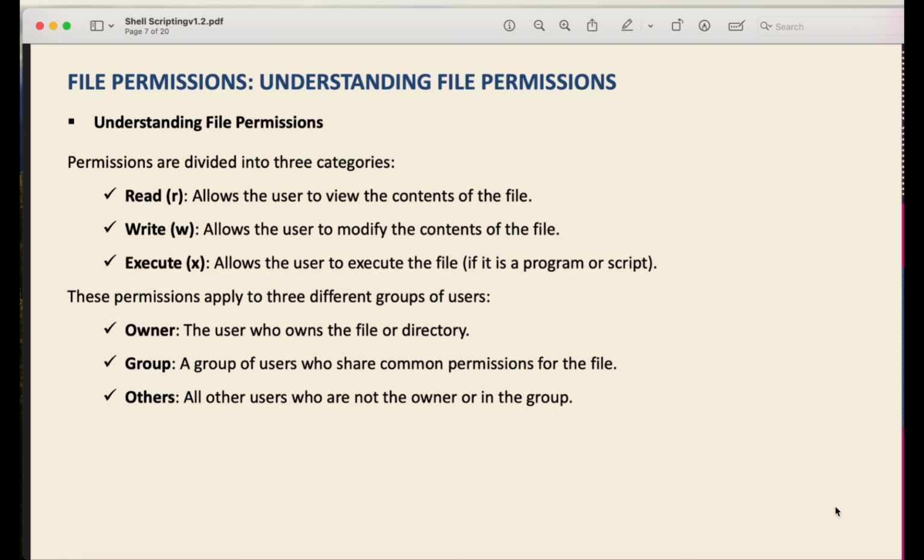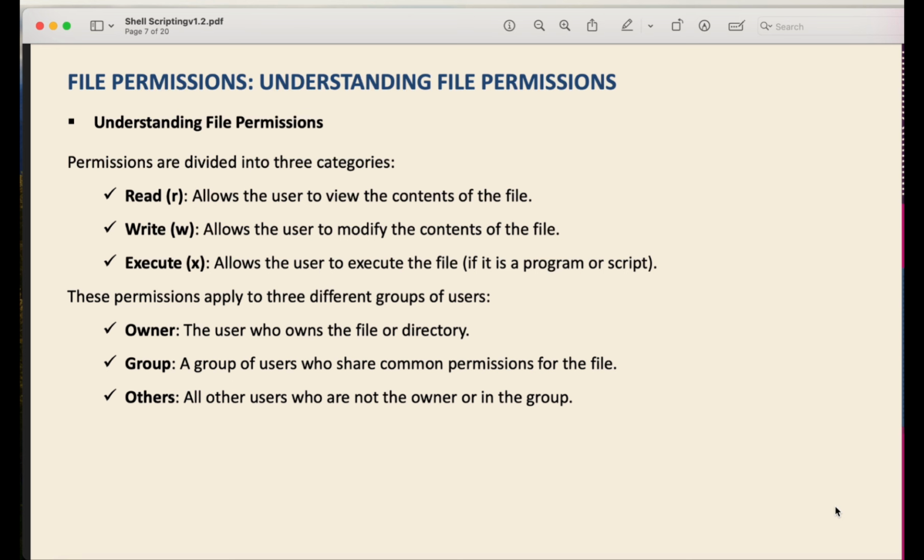Then if you want to move a particular directory to another directory, then you have to do the mv command. And if you want to delete a particular directory, then you need to do the rmdir command. So these are all basic commands in file and folder management.